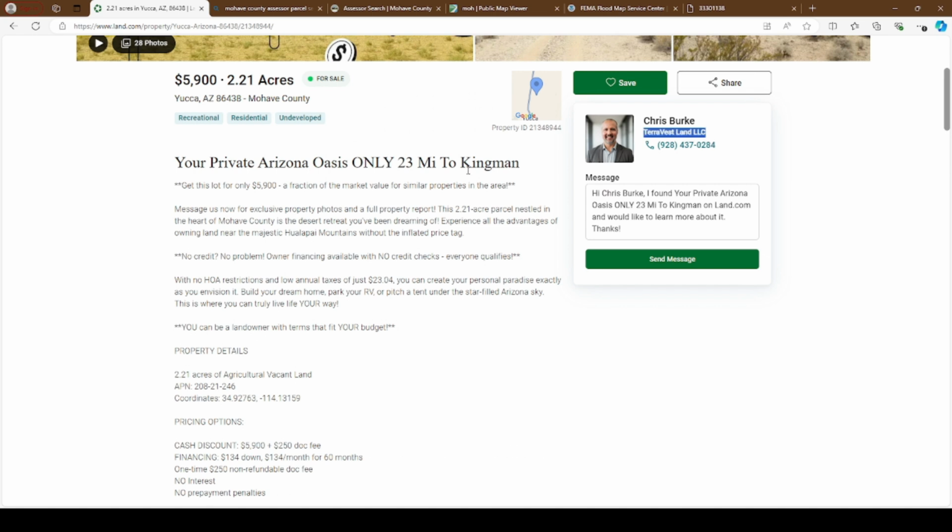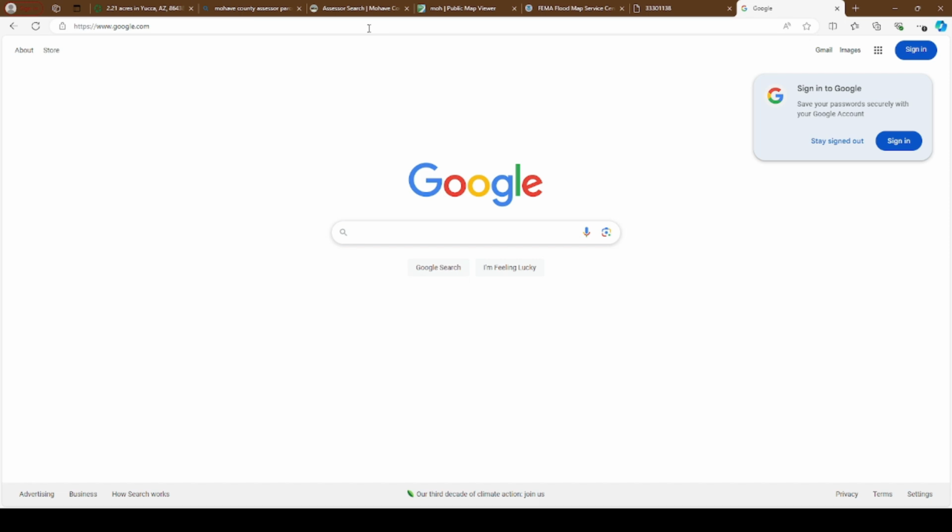Once you have all that information, the next step is to go to Google. Assuming that you already know what county the land is listed in, you're going to want to access that county's assessor's website. The assessor's website is public, free information. Also, if you're not good with computers, you have the option to call the county assessor's office, and you can literally have them verify all the information for you on the phone. But if you are tech savvy, this is going to be the easiest way to do it, because you can bump out a bunch of properties all at one time.